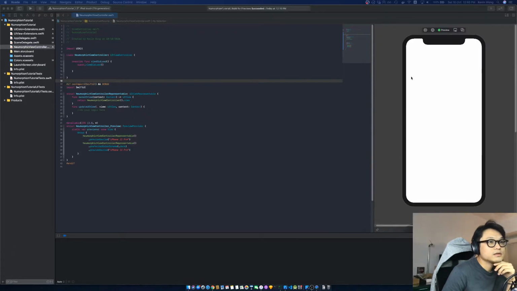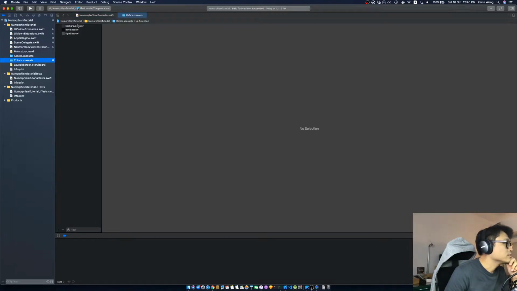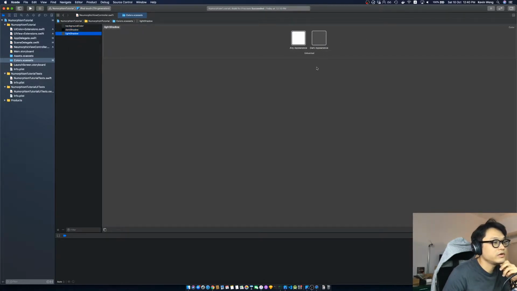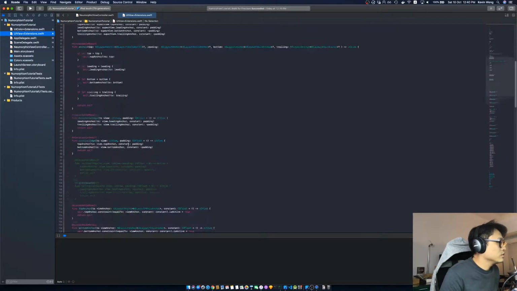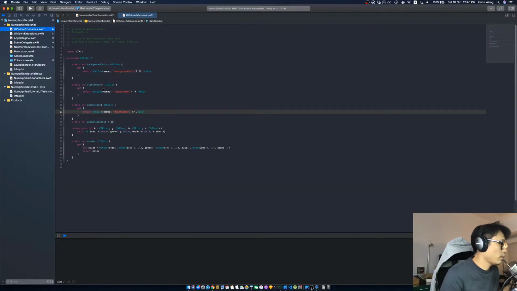So I created this simple project. It has nothing in it. It just has a UIViewController, and then I created some colors: the background color and the two shadow colors with dark appearance supported, and I got some good old extensions to make my life easier.